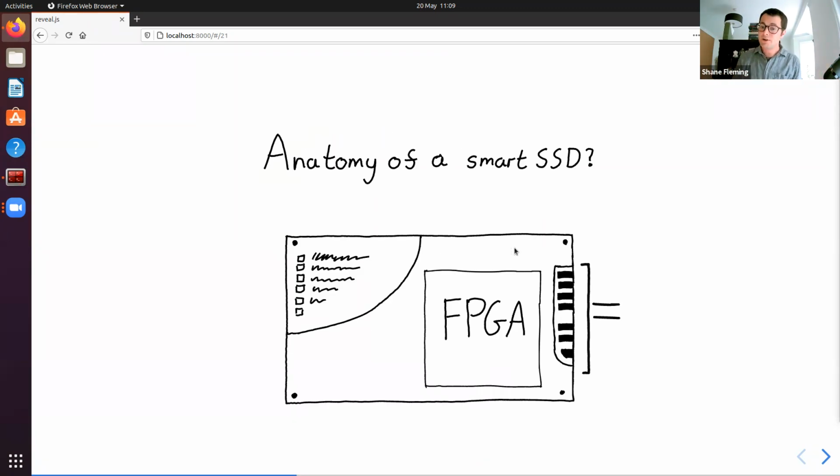Similarly, for the smart SSD, we were doing the same thing. We were putting an FPGA, so this very flexible compute device, right in the package itself. So as we're reading and writing data to and from the SSD, we can actually perform computation as it's streaming out. An example of application of this could be a database. So say you have a big, massive database and you want to filter data between a certain range. So you want to find, let's say, the ages of people between 10 and 11. You could then issue a read to that database, and as the data is streaming out, you could be doing that filtering in the FPGA fabric before it even gets out onto the wire.